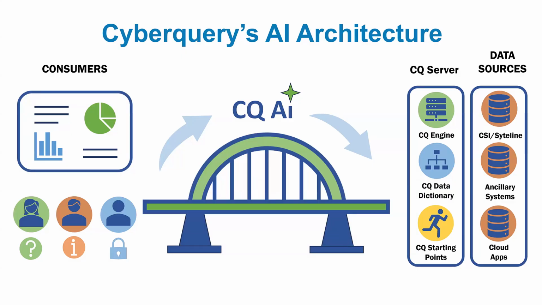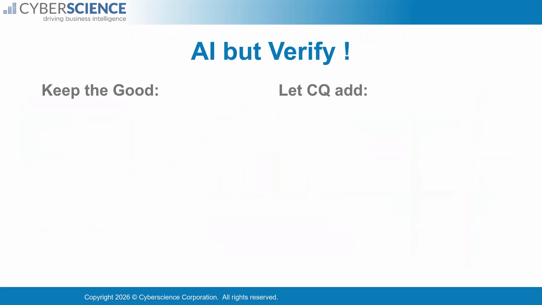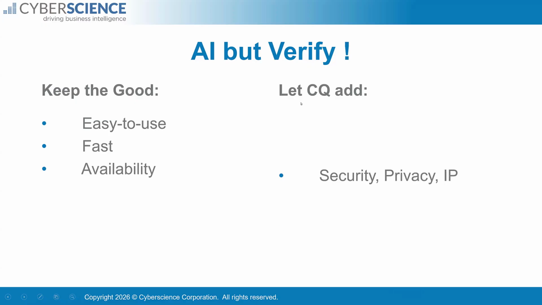So again, it makes it easy for your users to sit down after the 2-hour install and start asking questions to the CQ AI assistant. Okay. So with that, we like to say, AI, but verify. We want to give you an environment that allows your users to rely on the information they get back. We want to keep the good, which is the ease of use and the speed and the availability, but we want to add security. And again, that's security for your data and keeping it private, and also protecting your intellectual property.